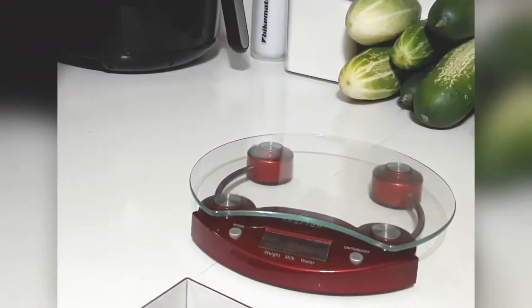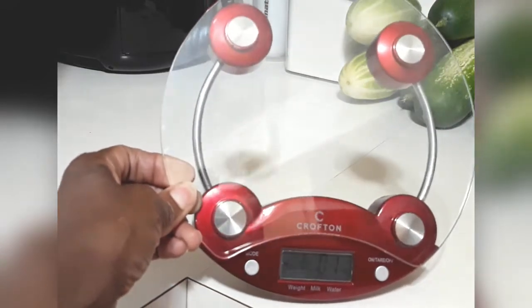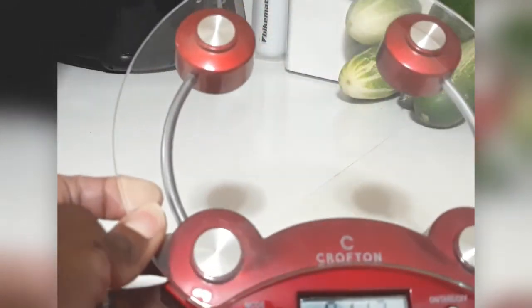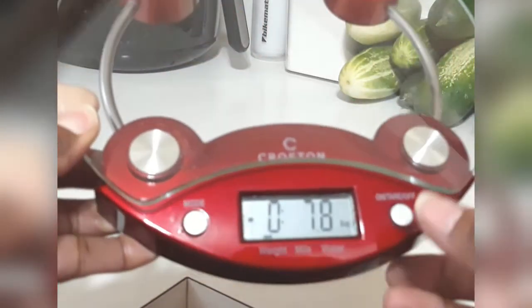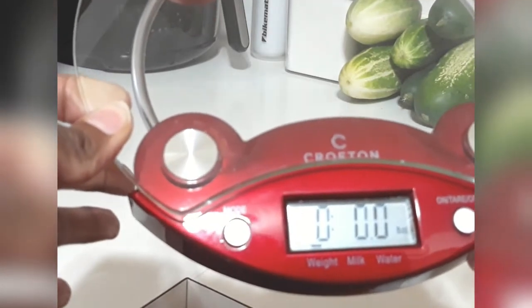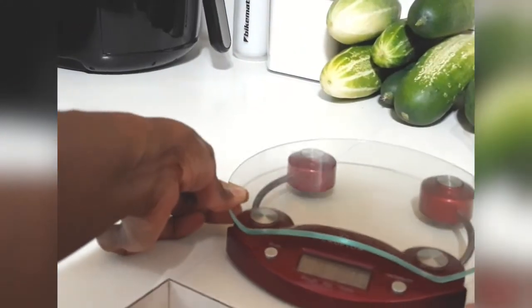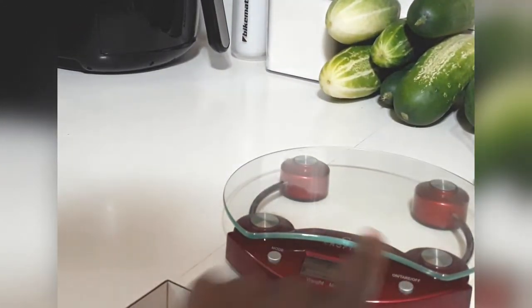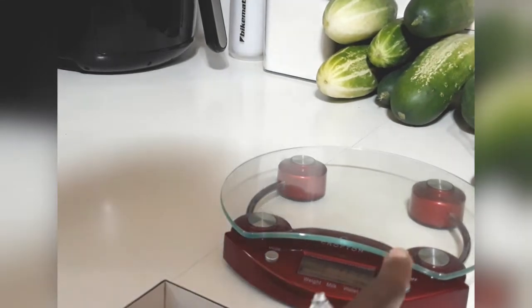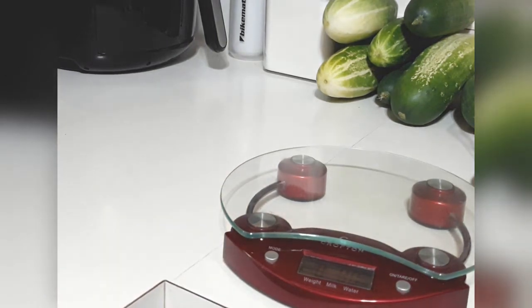So here's our food scale. This is just one that I actually purchased from Aldi's. I think I paid $6.99 or $7.99 for it. And of course, it's pretty simple. When you're turning it on, you want to reset it back to 0. And then that's where you want to start when you measure the food. You have it on a flat surface, reset it back to 0, which I just did. And then whatever you're going to measure, you just do it.